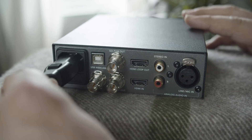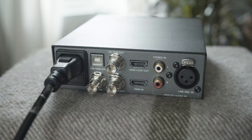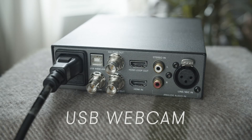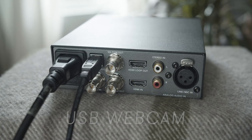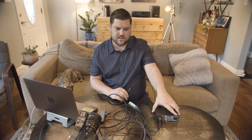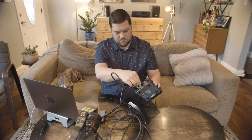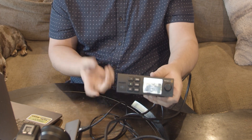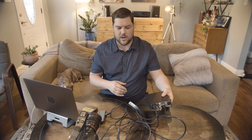Let's plug this in and show how it works. We're going to give power to the Blackmagic Web Presenter, then take a USB 2 Type-A to Type-B cable — the kind you'd normally find on a printer — and plug it into the port that says 'USB Webcam.' I have the FF7, and I'm going to go HDMI in to the Web Presenter. I can see a signal — I have a video signal from the FF7 pointed straight at me. Now we're going to the laptop to set up OBS, and on the technical side, that's it — we're ready to start a stream.